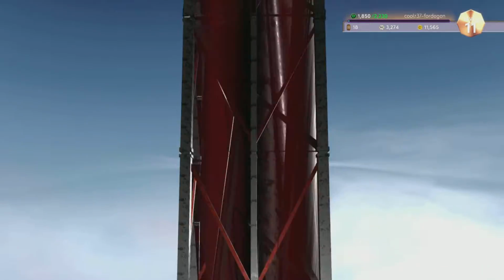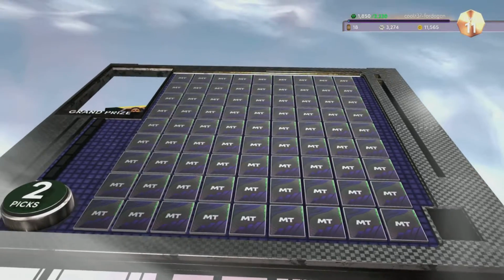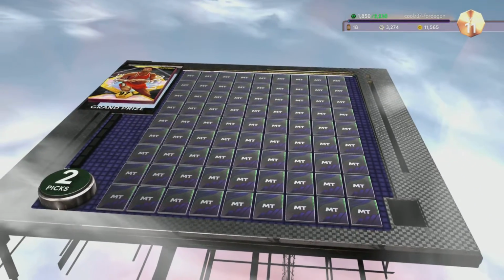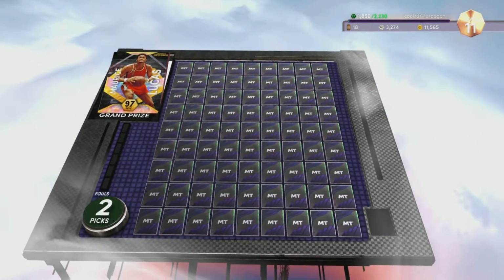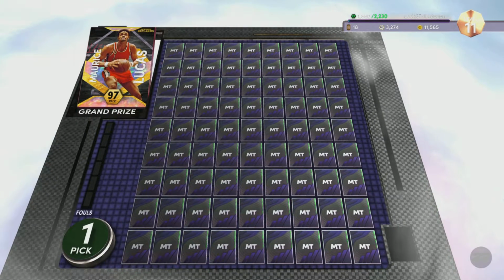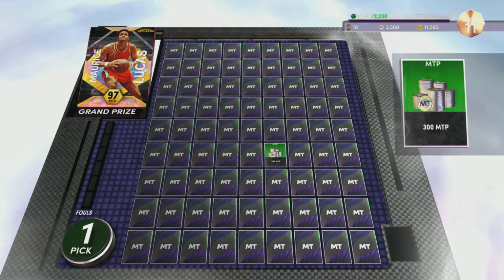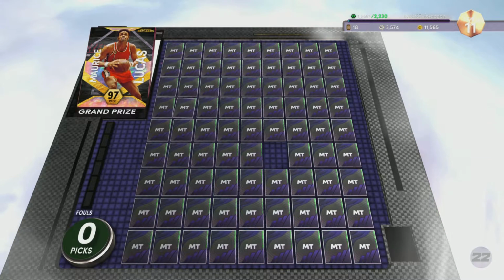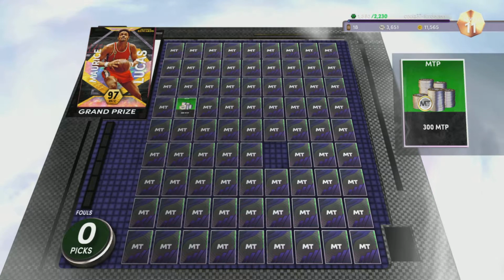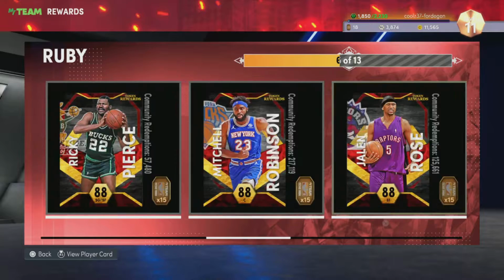And hey, I'm not complaining, man. I'm happy. I'll take it. Then on the final board, there's a lot of cards here, and one of them is the grand prize, Maurice Lucas, power forward center. He could be a decent card, but I don't know because I don't have him yet. Then we got the 300 MT and more 300 MT. So the top board didn't do us as well, but hopefully we'll do better in the next ones.